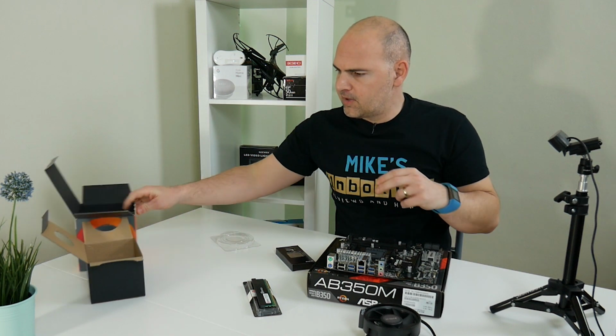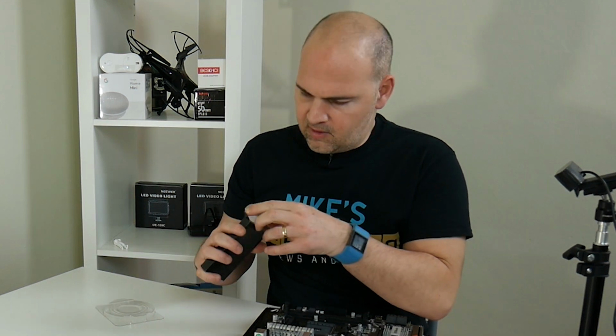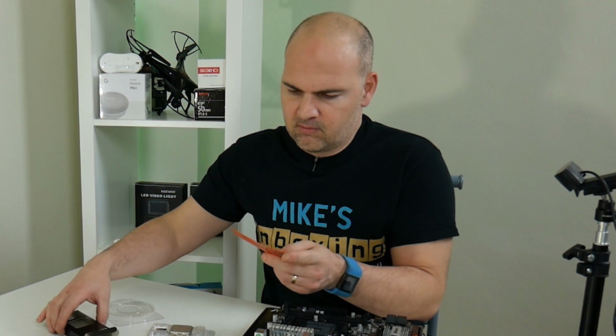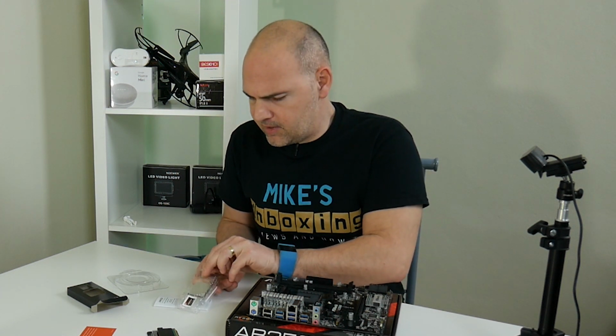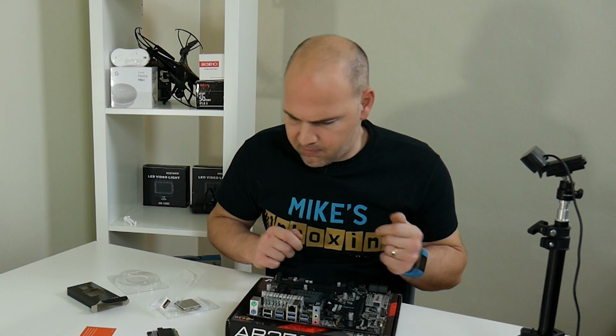Anything else in there? No. This is the important bit. This is what we want. The sticker, very important. Now, AMD CPUs, or APUs, sorry. If I say CPU, I mean the same thing, you know what I mean. AMD CPUs have got pins on the back of them, unlike the Intel equivalents. So be very careful when you're taking these out of the box. If the pins bend, they can be bent back, which I'll link to in another video. But if you're very careful, they shouldn't bend at all. But obviously, if they bend, you can bend them back, but they are brass or copper or whatever, so they have a tendency to snap. They're very small, so be very careful.